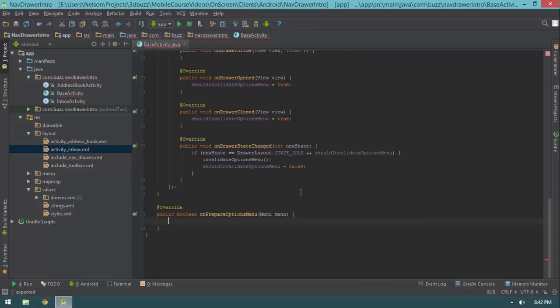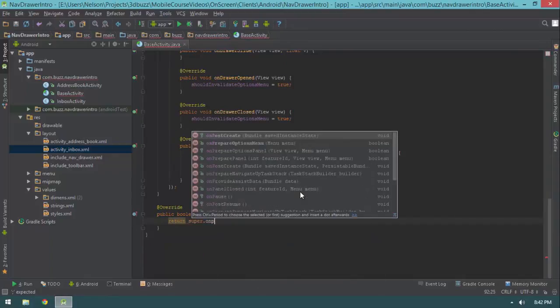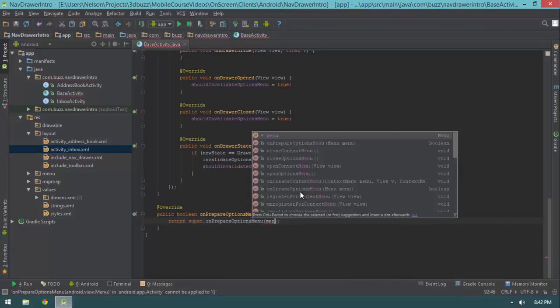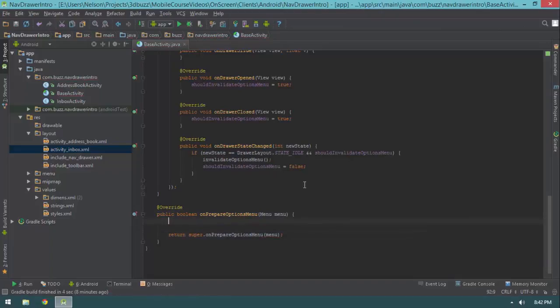So then finally at the end I'm going to say return super.onPrepareOptionsMenu. Make sure I call back to my base class.